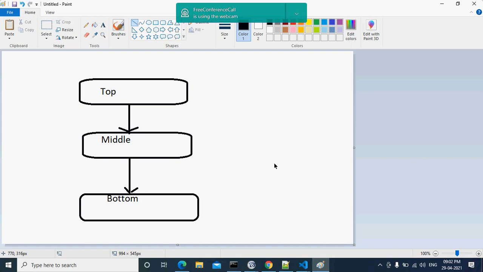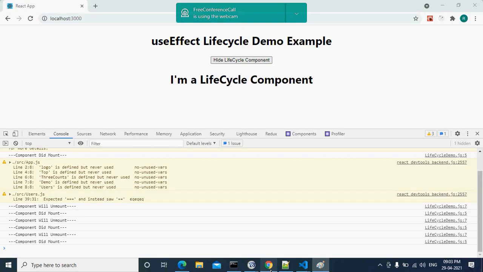Now, how is it going to be affected, or going to be called, whenever we update anything in the component's state? We'll see that. I have a top, middle, bottom.